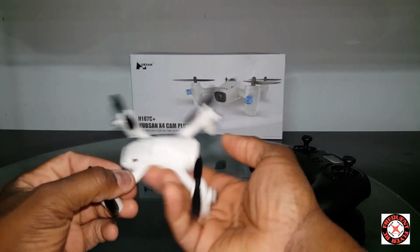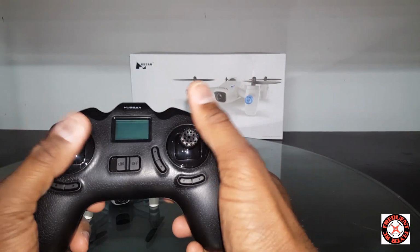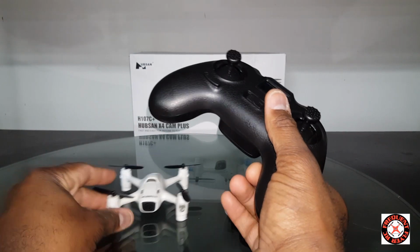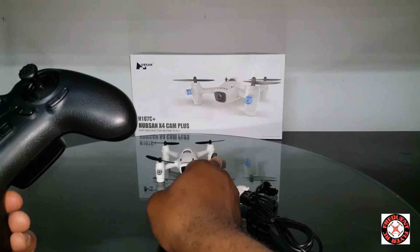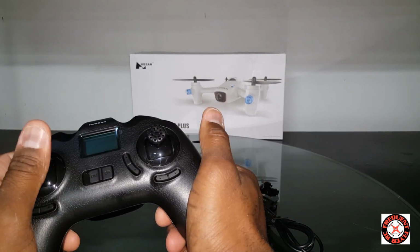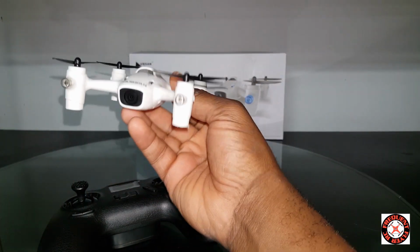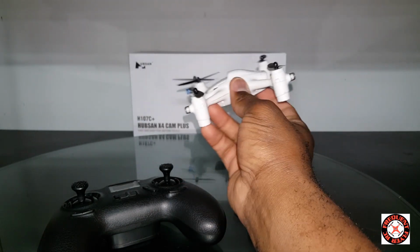arming of the motors. To arm the motors on this one, you have to put both sticks down to the lower outside corners, and that starts the motors spinning. It arms the motors so you can fly, and then you raise the throttle and it'll take off. And this thing has altitude hold, so a little more high tech than the old Hubsan.